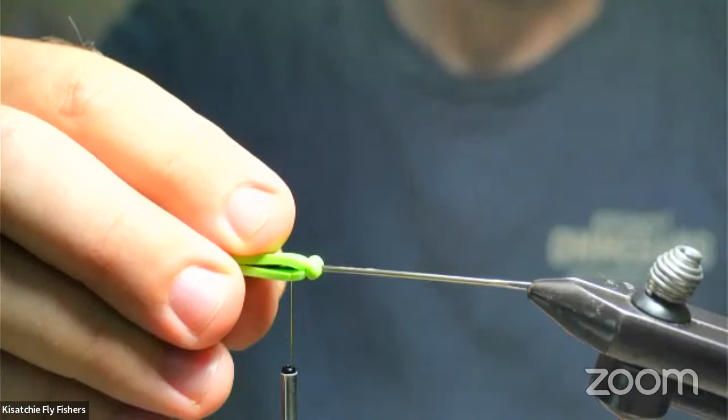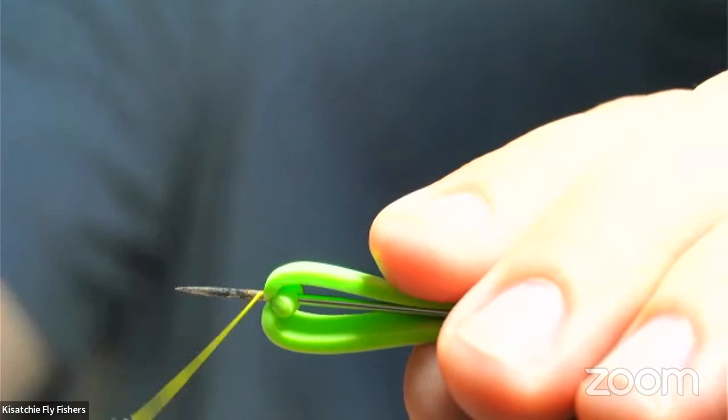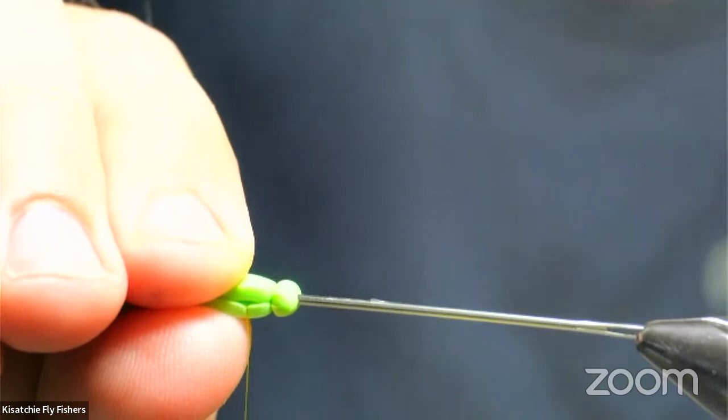Yes, Mike? So we're going to pull the foam back and then pull the thread in front of the foam again. Just one wrap around the needle just to move it forward. Once you've done that, we're going to repeat that process. Pinch the foam on top of and below the needle, two loose wraps, and pull tight.